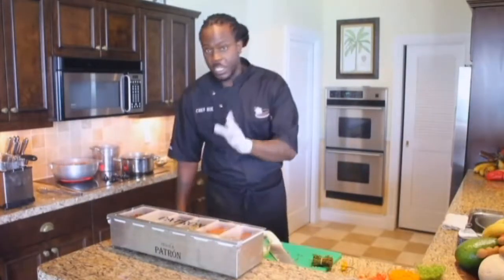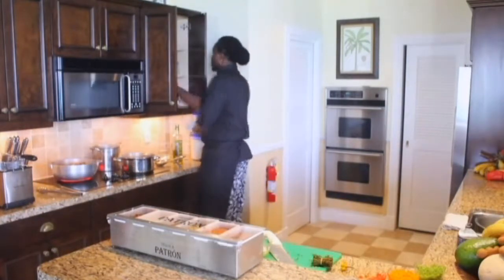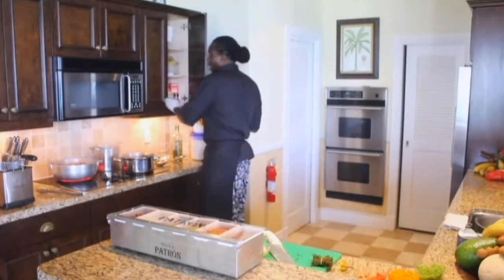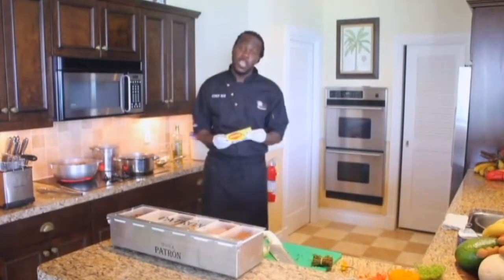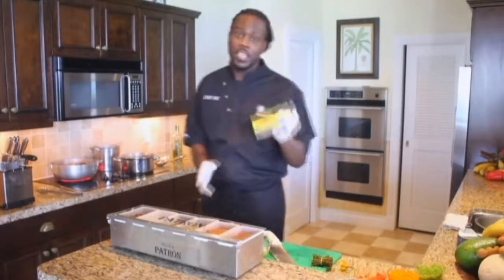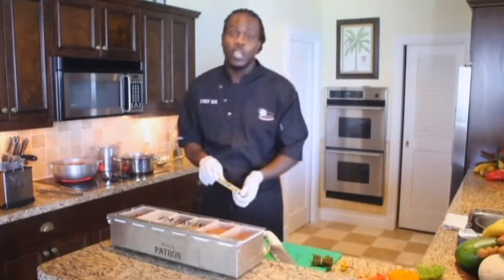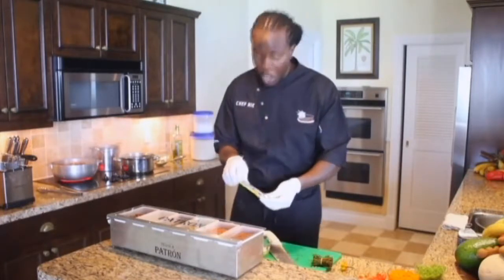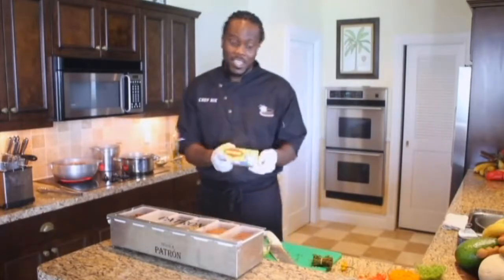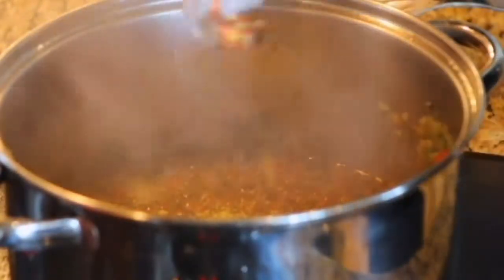Now, here's the secret to cooking pigeon peas and rice here. I have in my hand some Maggi. Okay, some of you may know what Maggi is. This is Maggi. We cook this in peas and rice. We cook this in peas and grits. We cook this in soup, bouillon, everything good with Maggi. You understand? Okay. Put about 2 cubes of Maggi in here.